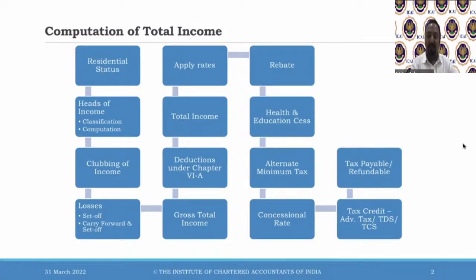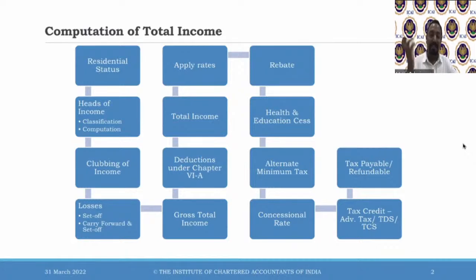Starting from that, you then categorize income under each head of income. So you have basically 5 heads of income, right? First we need to classify: this comes under salary, this comes under income from other sources. So you're classifying under 5 buckets of income, classify it accordingly, and then compute each head of income. So you compute salary, you compute house property, and each head of income.